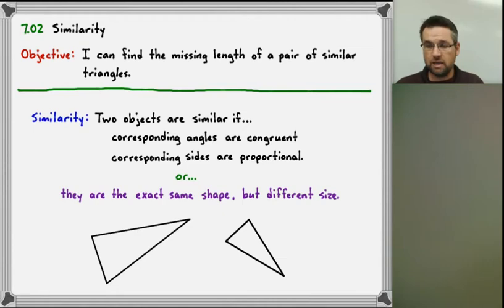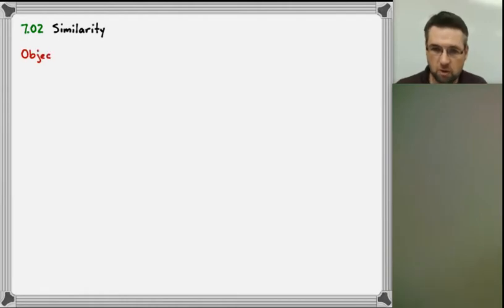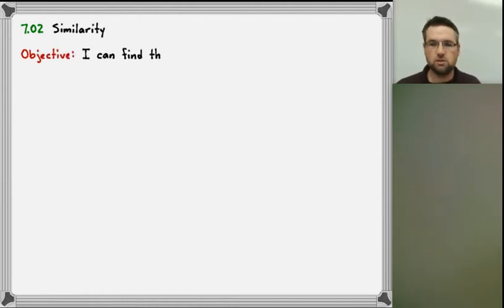But here in this lesson, we're going to be talking about something called similarity. Now, we're going to briefly brush through what similarity is, and then we're going to use it to find missing sides of triangles, and not just right triangles like we could with the Pythagorean theorem, but any triangles as long as we have similarity. So you saw the first part of those notes there, but let's go ahead and get started.